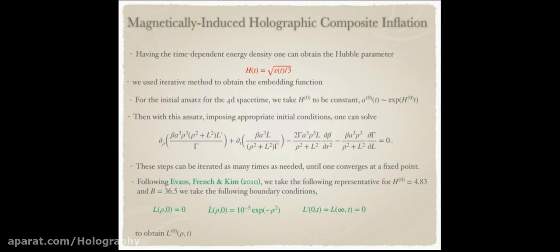By the way, I should mention that Evans and his group had tried in 2010 to realize inflation, and just at this point they had to stop, saying that the form of the energy density that would be obtained is just too steep to be realizing inflation. So we were dubious of that, and we tried to show that their model, the model that they had put together, can indeed realize inflation. So we started with their initial ansatz for H naught and B, and we solved this equation for L using the ansatz for the scale factor to just be pure de Sitter. And then we solved it with these boundary conditions.